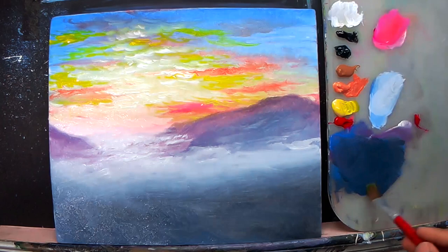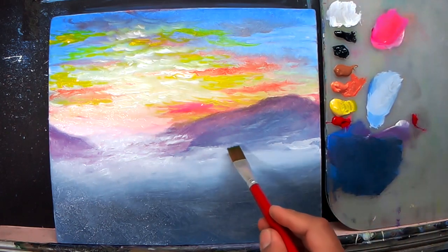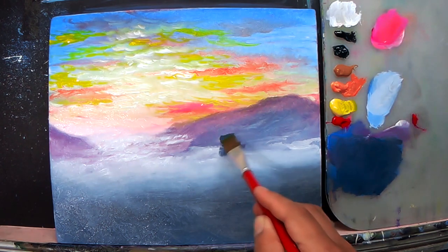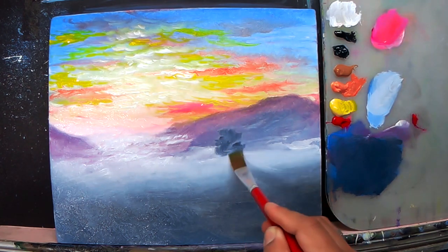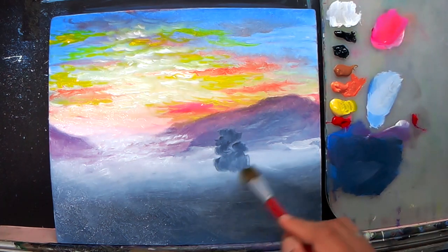There you go. I'm going to add also here the trees. I'm going to select some. I'm going to add some dark color here for some trees to this area.